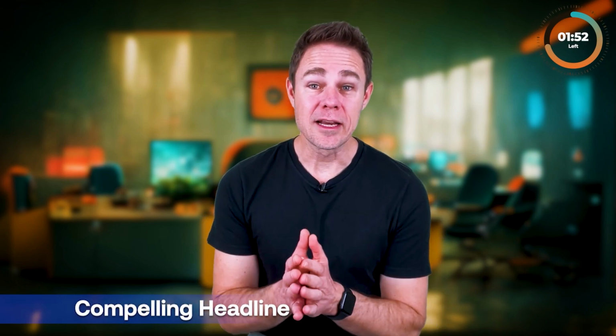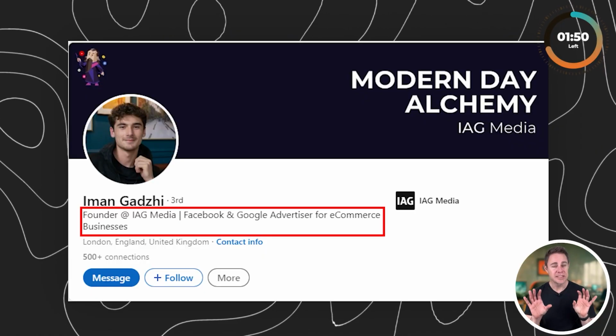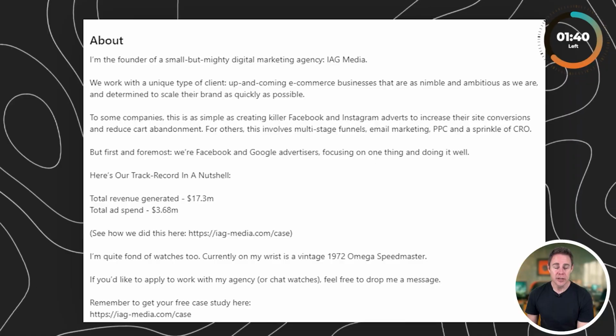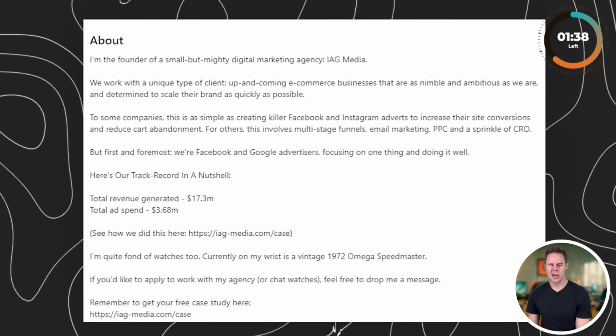Your LinkedIn profile is your digital resume, and optimizing it for maximum impact can make a substantial difference in your B2B sales success. So let's delve into the key profile optimizations and settings adjustments that will help you shine on the platform. Your headline is the first thing that people see. So instead of just listing your job title, craft a headline that showcases your expertise and the value that you bring to potential connections. Your summary, that's your elevator pitch. Use it to tell your professional story. Highlight your accomplishments and convey your passion for your industry. Make it engaging and reader-friendly.